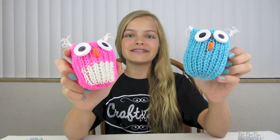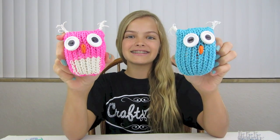Hi everyone, I'm Jacy from Craft Life and I'm here today to teach you how to make a Rainbow Loom 3D owl. You can make yours all one color or you can add some colors into it like this one.